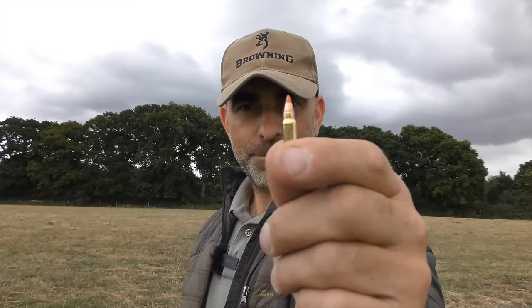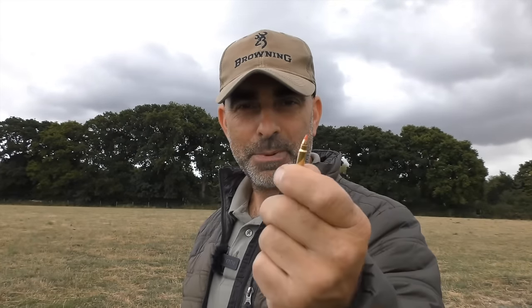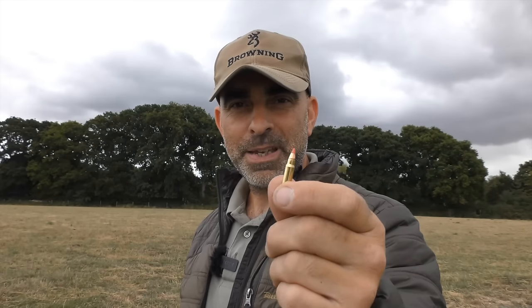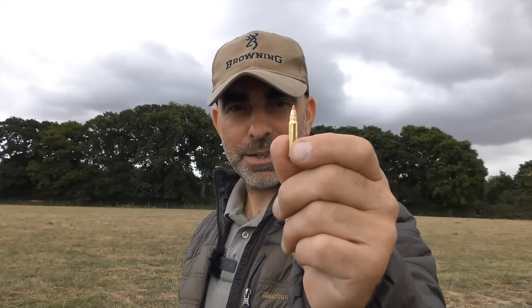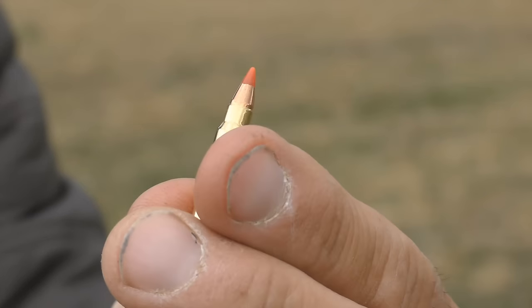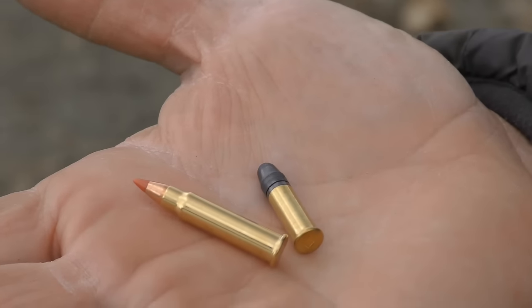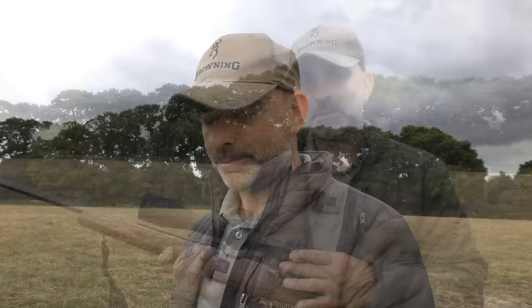And then we've got the vicious little 17 HMR bullet. This was developed by Hornady back in 2002 and is a 22 Magnum case necked down to take a 17 caliber bullet. So this little bullet has a muzzle velocity of around about 2,550 foot per second and delivers around about 245 foot pounds of energy. It's also extremely flat shooting, fast and very, very accurate.